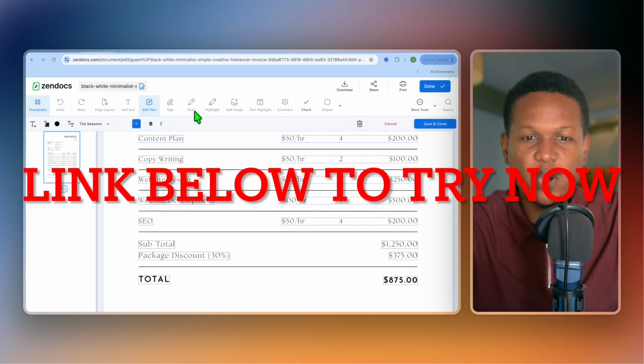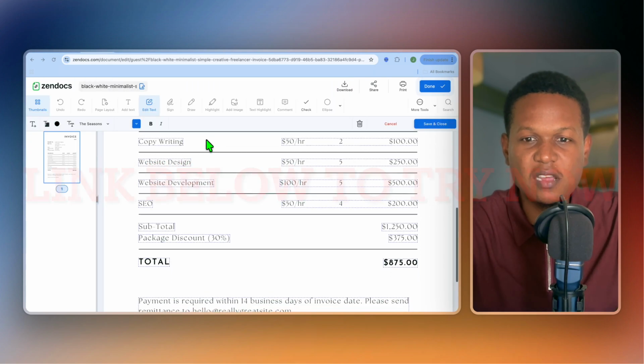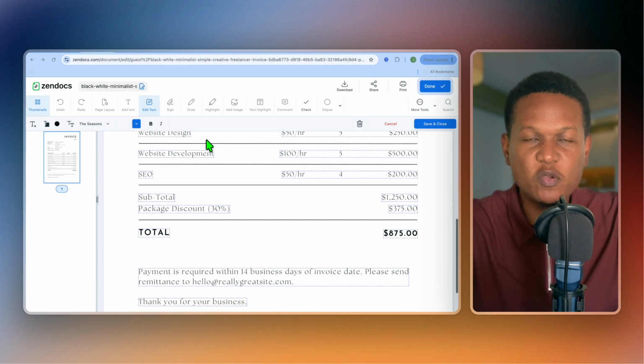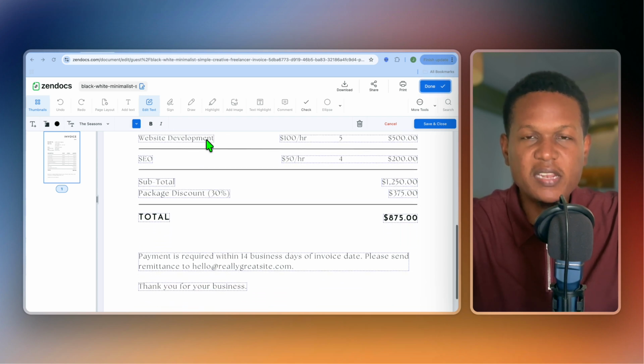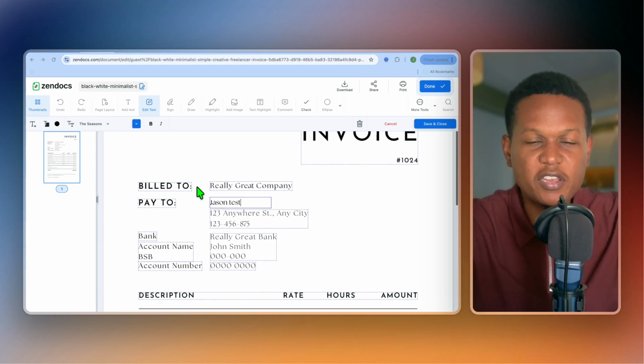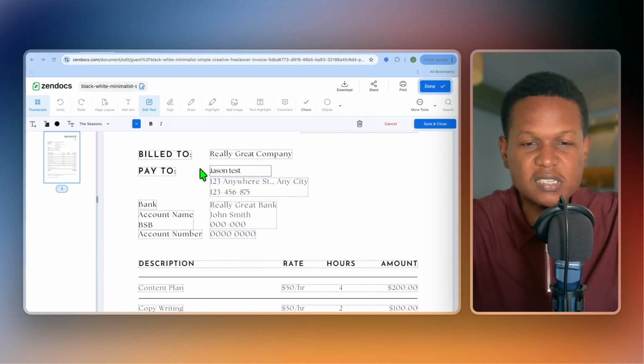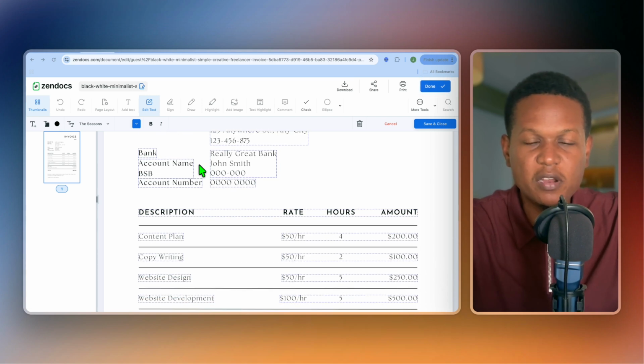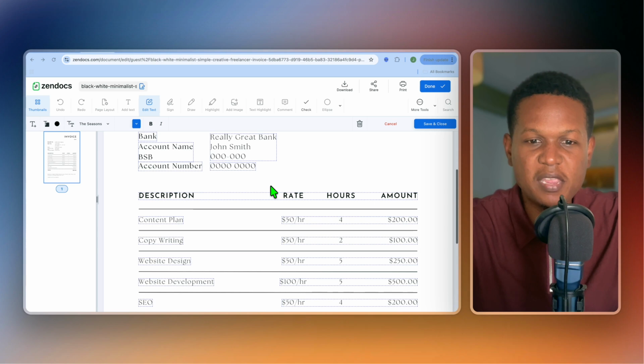Let's dive in. Now, what is Zendocs? Zendocs is a web-based document processing platform designed to help you work with PDFs professionally and quickly. Instead of installing heavy software, Zendocs runs directly in your browser, which is perfect for persons on the go, whether you like to use it on your mobile device or on your PC or laptop. All you need to do is simply go onto zendocs.com. That means you can convert your PDF files, edit documents, sign files, organize and manage PDFs, all without installing anything on your computer or mobile device. This makes it especially convenient for people who need quick access to PDF tools.